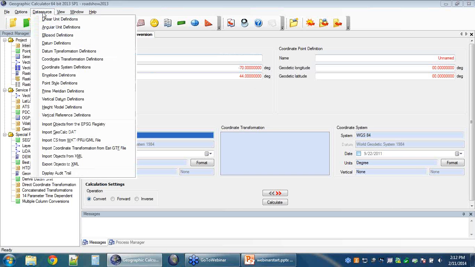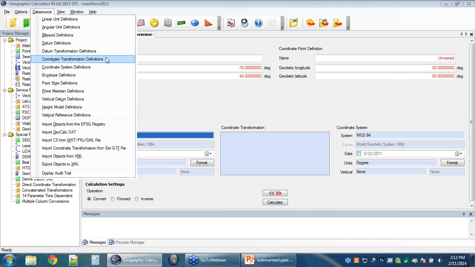There's really two pieces to the data source menu. There's the top section and there's the bottom section. You'll see a little divider line down here almost all the way down at the bottom. The top section that goes from linear units all the way down here to vertical reference definitions are where we get in to actually modify any one particular type of parameters. The bottom half we're going to come back to a little bit later, and this is where we can import or export coordinate systems or transformations from a number of different places en masse, or to bring those in directly from files. Where we're going to start is up here in the top section.